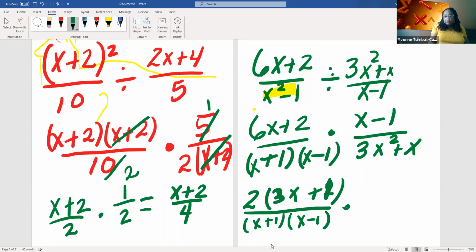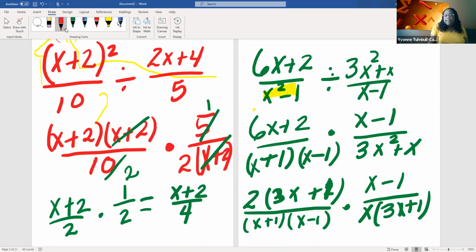Multiplication. X minus 1 is in the numerator. In the bottom now, I can see they have x in common, so I'm going to pull out an x as my GCF. Leave me with 3x plus 1. Let's double check by multiplying. x times 3x is going to be 3x squared. X times 1 is x, so we have factored correctly.